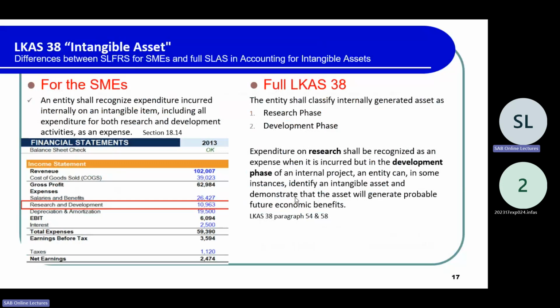The case of intangible assets. For SMEs, entities shall recognize expenditure incurred internally on an intangible asset, including all expenditure for both research and development activities, as an expense according to section 18.14. But in full LKS 38, the entity shall classify internally generated assets as research phase and development phase.